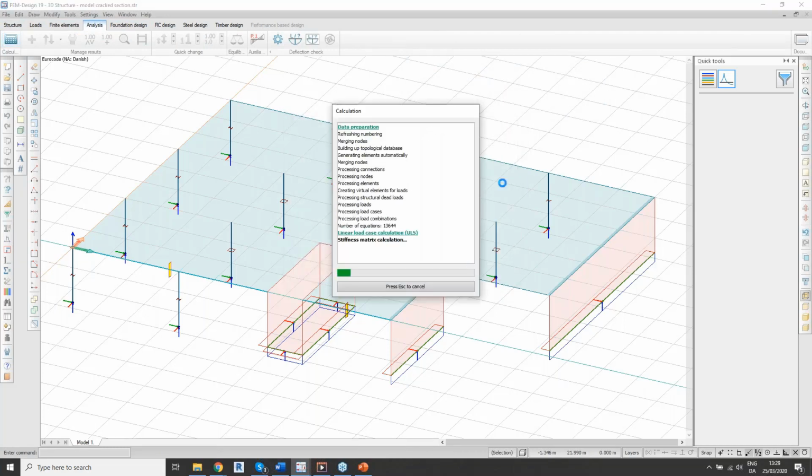Let's just make a calculation now. So you can study the long-term effects for your plate.